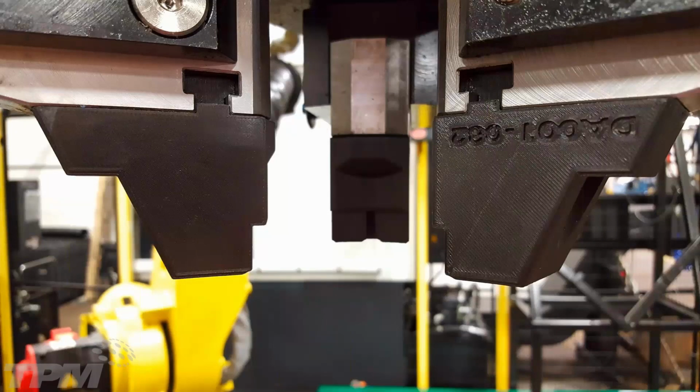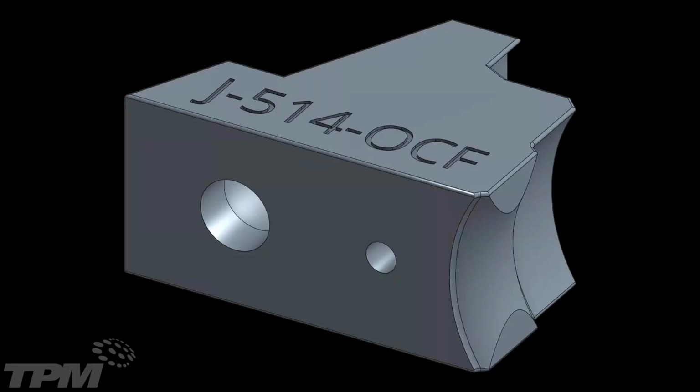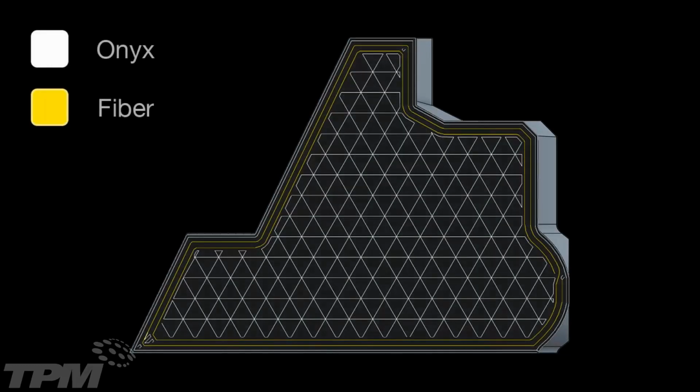So what is reinforcing? Again, these gripper jaws, right? For Dixon valves, it picks up that very, very heavy steel valve. Now, when you think about that, if you're printing in just plastic, is that plastic strong enough? Most likely no. When you take your part and break it down to how Markforged is going to print it, we'll take a cross-sectional view and look at it from the top. We're actually reinforcing this part with what we call continuous fiber routing all around the perimeter of that gripper.